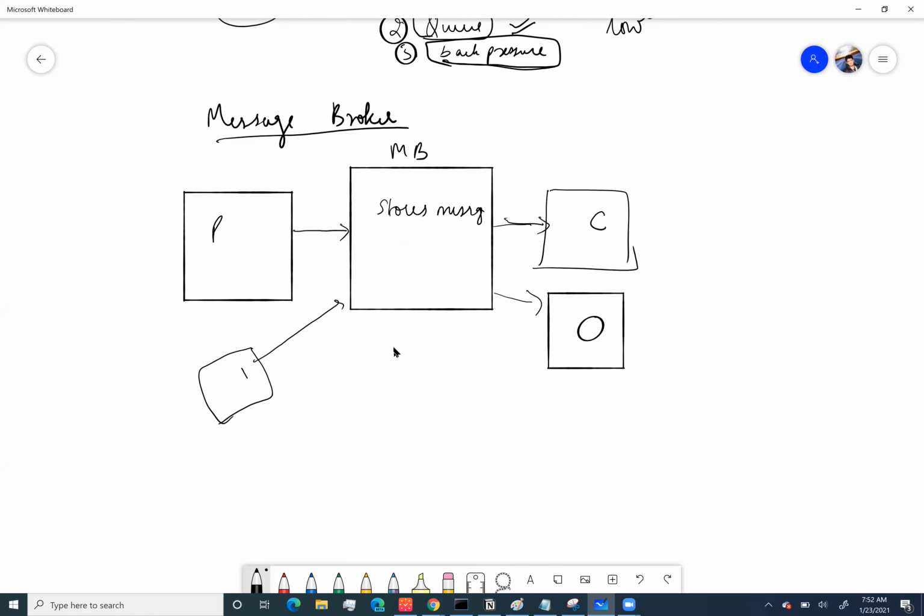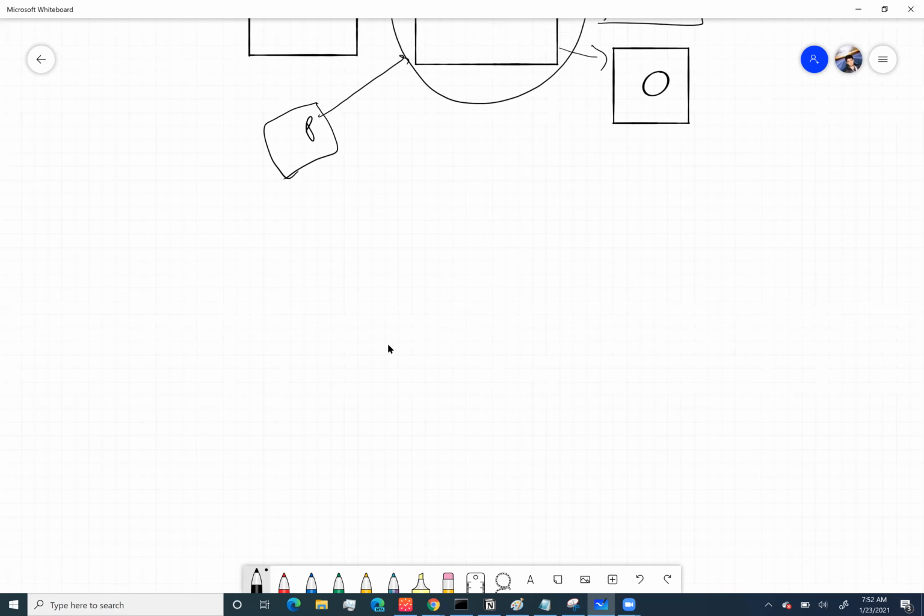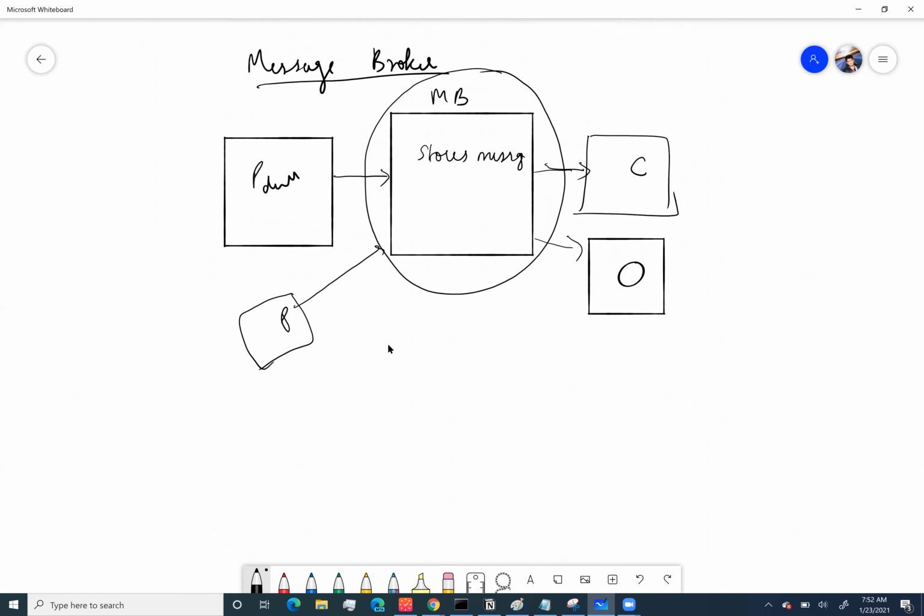So the scalability is now on the message broker. You just have to implement these producer clients and consumer clients, and the message broker will take care of storing the message, scaling, and durability of your system, so that the message is sent from producer to consumer.